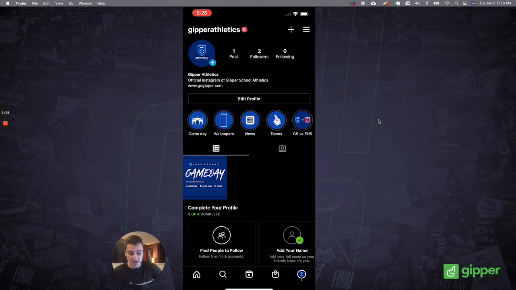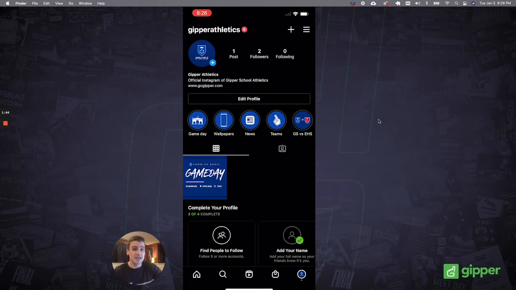So as you can see on this Instagram page, the first thing that you see is the social media profile picture. So immediately that boosts the professionalism of the page and also the credibility of your program's social media account. And it also offers a text field, so that way different teams within your organization can use that same profile picture and have a consistent branding scheme across all of your different sports. So this is implemented a lot in Division I, and it creates a consistent branding scheme across the whole department.